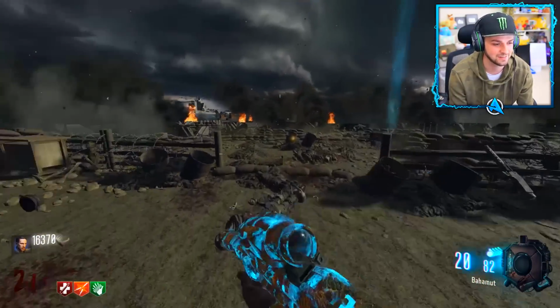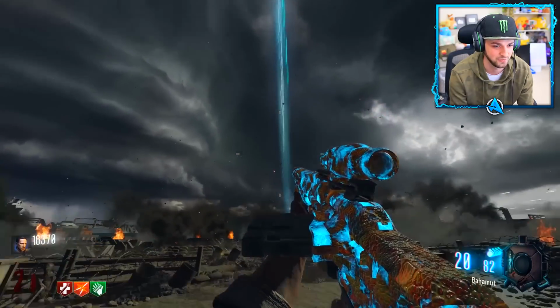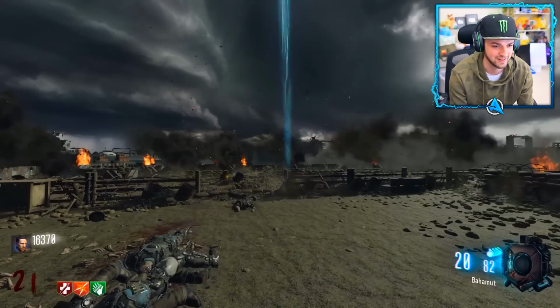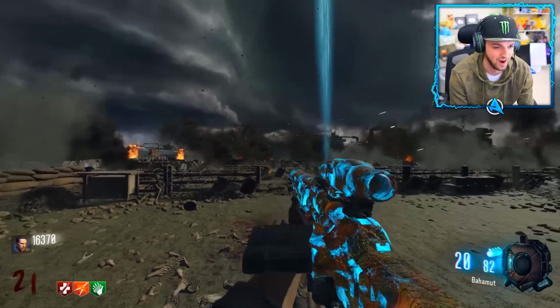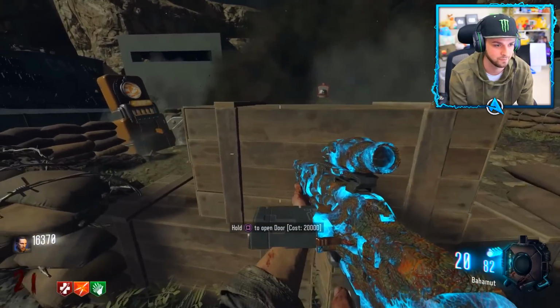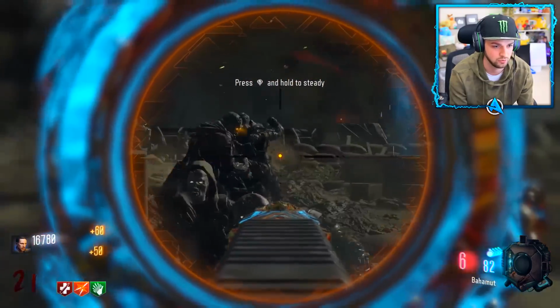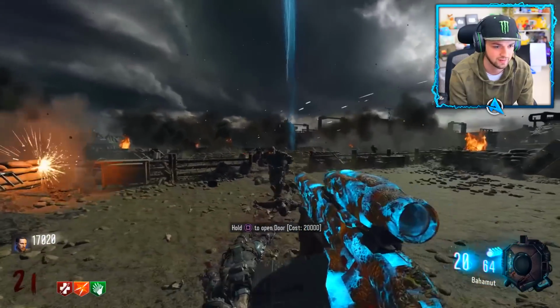We are 3,500 points, baby, off of getting ourselves into that 20,000 point area. I don't know what's there. I mean, I can see Deadshot Daiquiri. I can see Stamin-Up. Oh my god, Ali, if you died there like an absolute moron, I would have hit myself in the face.